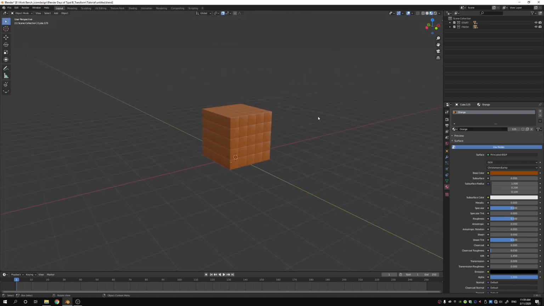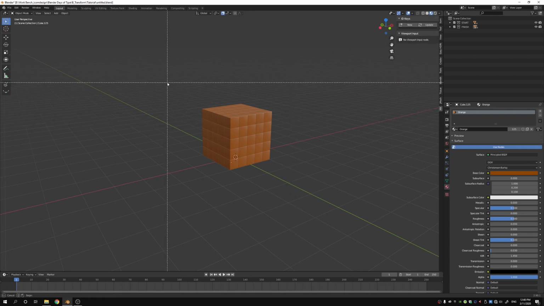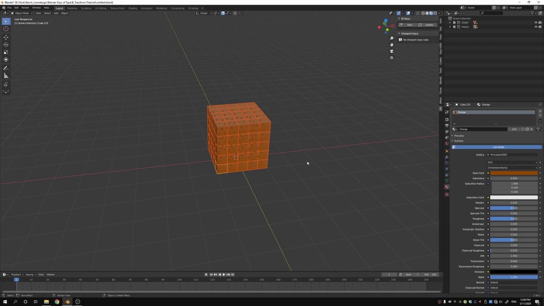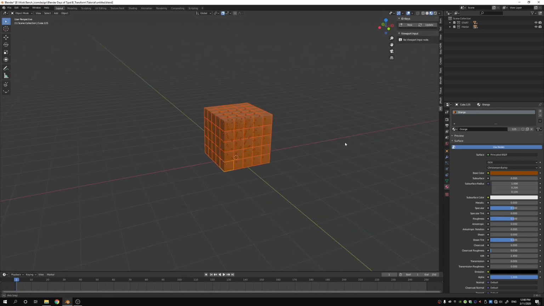Okay, so before we put down any nodes at all, what we need to do is select all the objects in both collections and create what animation nodes calls ID keys. So if we press N, this side panel will open up and the add-ons that you have active will be listed here. We'll go to animation nodes. B, select all. That's selecting the gray cubes as well. Hit new, need to name it.